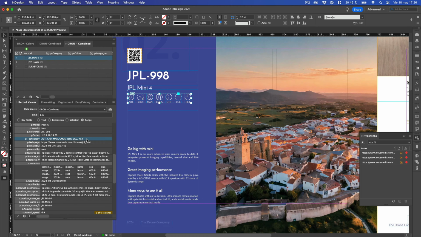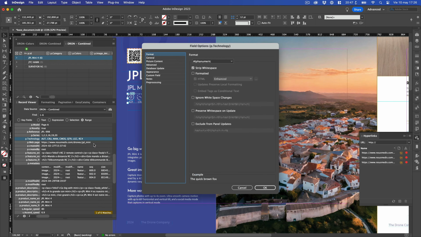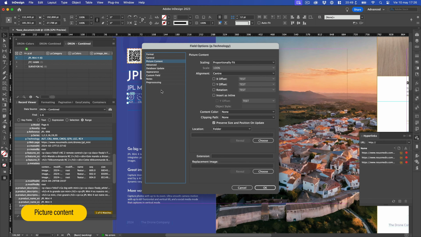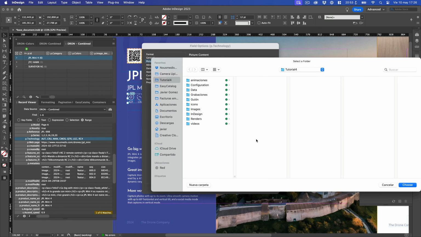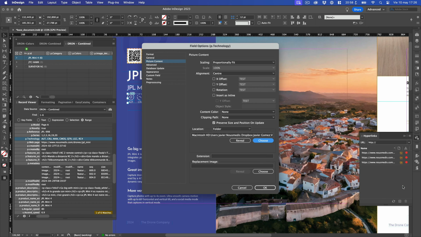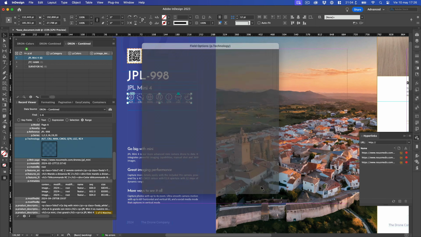If I access the properties of the field and select the Image Content tab, I can choose a location where EasyCatalog will look for the file that matches each of the values in the field. Since the icons are in Adobe Illustrator format, I'll write .ai as the extension. So, EasyCatalog will go looking in the path we've specified for any files ending in .ai with a name that matches one of the values in the field. I'll just click OK to inspect my field.